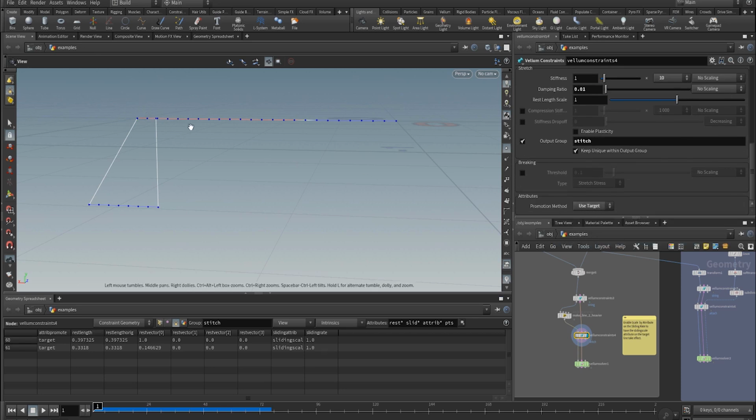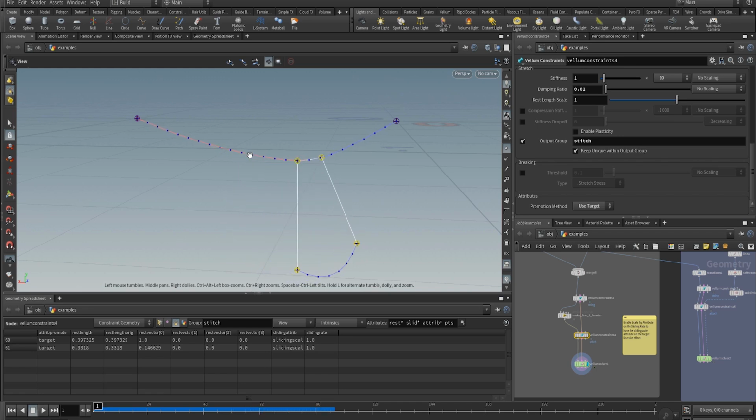All that means is it's going to use the attribute values that are on this target geometry and not try to blend in any of these at all. Not like an average, for instance, would use these 0 values. So this just avoids having to set that attribute on both pieces of geometry. If you just want to set it on the target, which is generally for sliding probably the most useful, then you can just set it here. So now if we hit play, with the solver visible, it will slide freely into that section where it has a sliding scale of 0, and then it'll actually get stuck. This one down here will get stuck, and this one can still slide around.